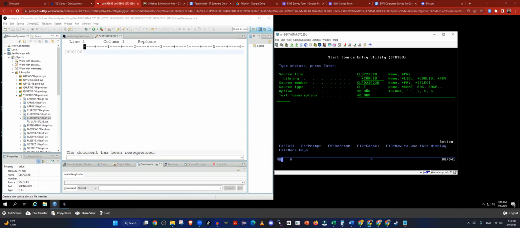To get to the new library, or the new member that we just created, it still has the one from the last. When I typed it in, it didn't take me to CLSP23, that library in the green screen. Sorry, I know I'm confusing.